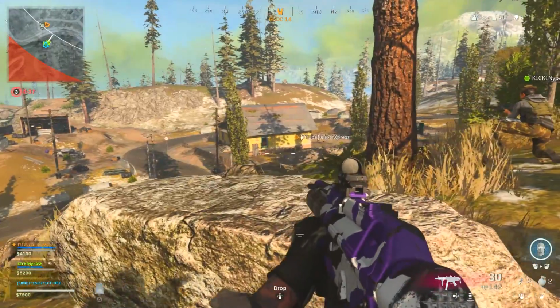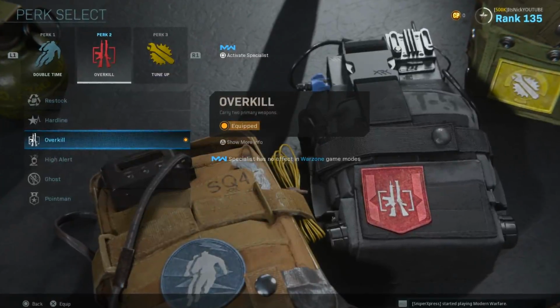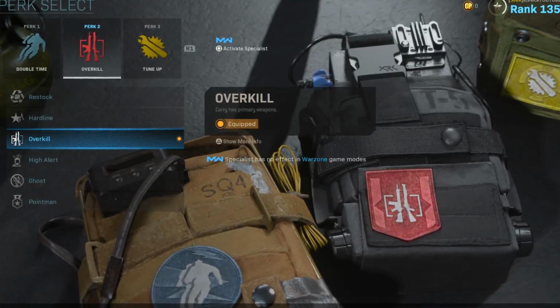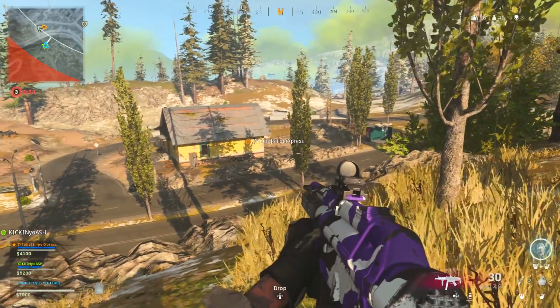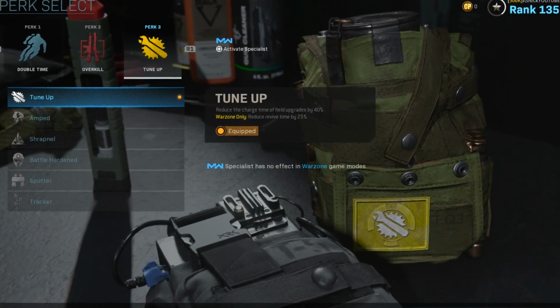Now, the next thing you want to run in the perk 2 category is going to be the overkill, so you could carry 2 primary weapons. This is so that you could get the M4A1 and the MP5 on the same class. After that, we're gonna have the tune-up to reduce revive time by 25%.